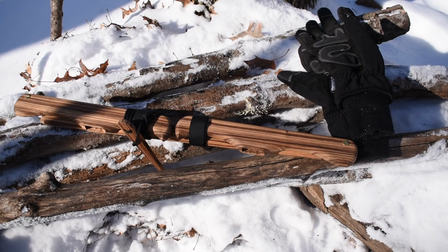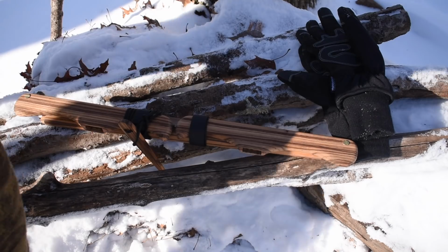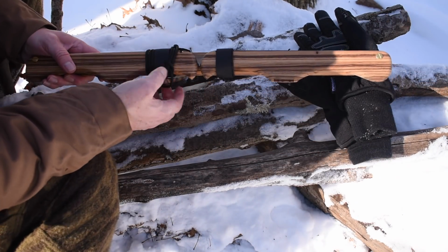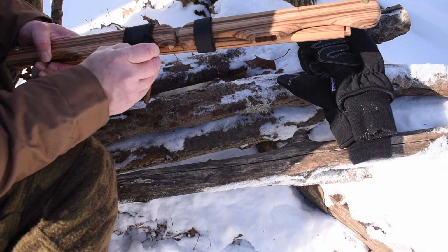All right, there's the saw, all ready to go. This is how you'd pack it in. So first thing I need to do is unwrap this.